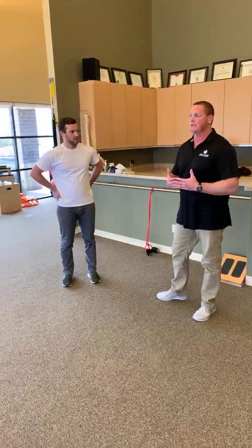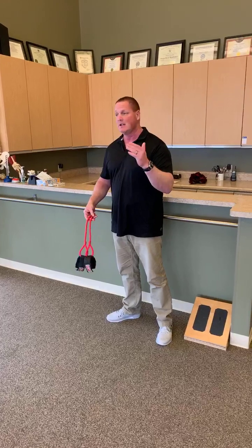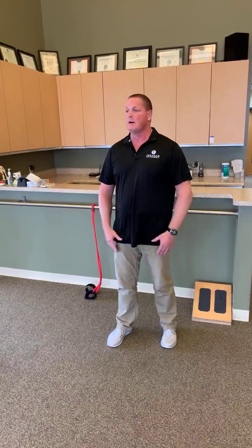So before you even pick up the ball, that's how you do some dynamic movement with a little bit of resistance to get your arm prepared for throwing. We didn't talk about the lower half — the legs — and maybe that's something we'll discuss in the future. You can use the Jaeger band for the dynamic warm-up or as part of the recovery phase. The only tip I would add is: if you use it as part of your recovery, don't stop with just your upper body. If you're able to, do at least 10 wind sprints — they don't have to be max effort, they can be 75% — but if you can get your heart rate up and flush your system, it really helps. Studies suggest for every minute of ice, you should do about one wind sprint. So 10 to 15 wind sprints, and your arm should feel better and recover faster with the dynamic warm-up and recovery phase combined.